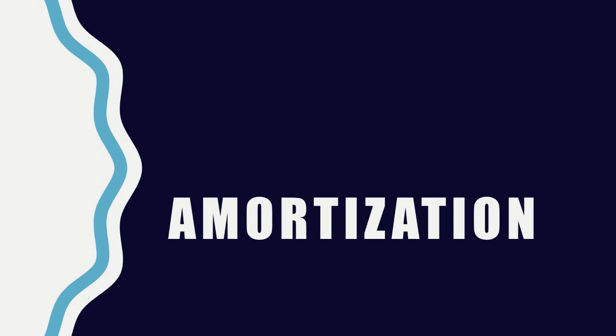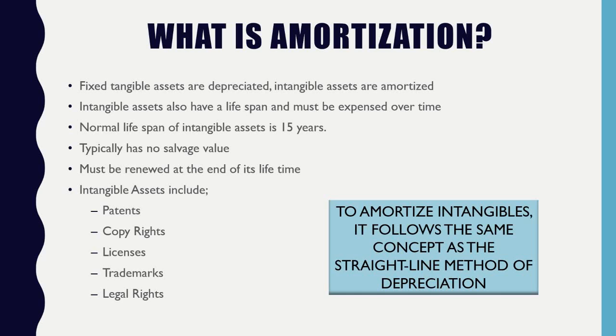So when we talk about amortization, the real thing about it is that it is meant for intangible assets. So again, it's for anything that you can't physically touch. Okay? Now, when we can't physically touch these kinds of items, usually they are more difficult to depreciate, and you have to treat them slightly differently.